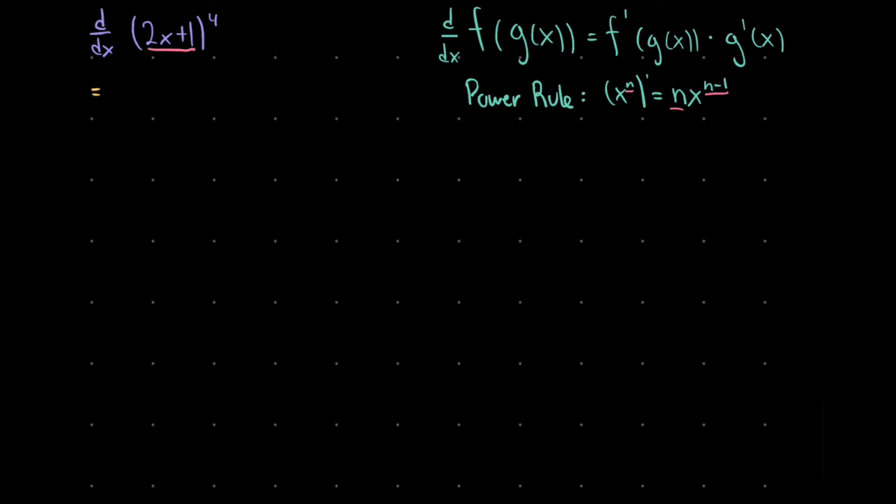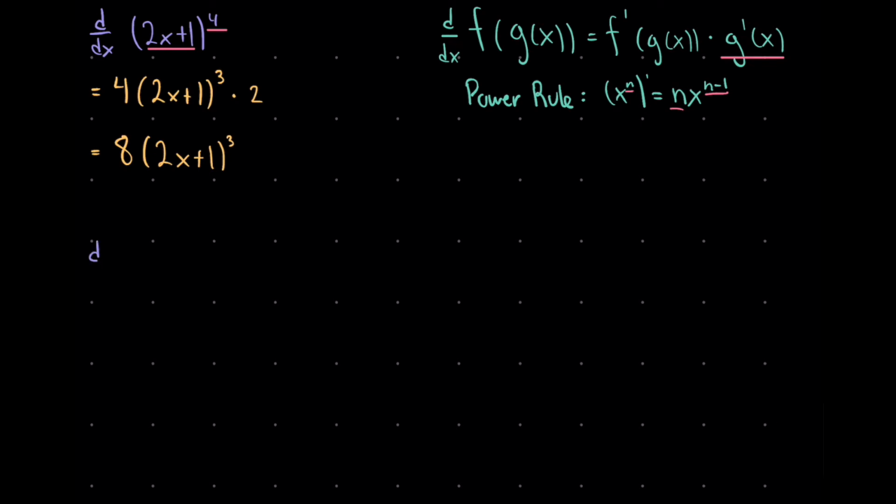And so for this question here, we identify the two functions on x. First, the inside one, we have 2x + 1, and on the outside, we have to the power of 4. And so when we use the chain rule, first we want to work with the outside function. So this is equal to, using the power rule and chain rule, 4 times (2x + 1), because the inside stays the same, and the exponent gets reduced by 1 by the power rule, so we have to the power of 3. And now if we take a look at the chain rule, what we have to do is multiply by the derivative of the inside, and the derivative of 2x + 1, well, that's just 2. And by rearranging, we could get 8 times (2x + 1) to the power of 3.